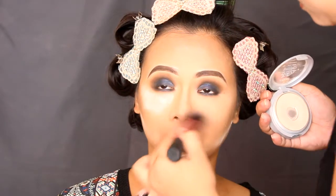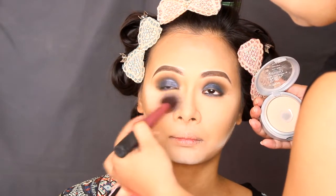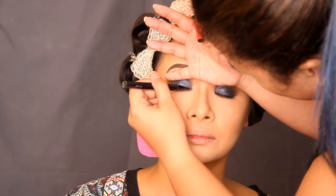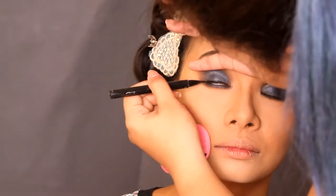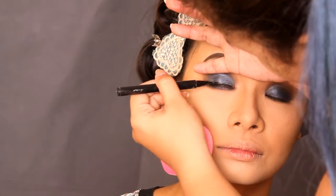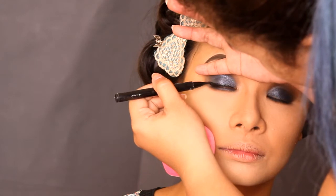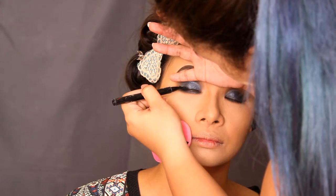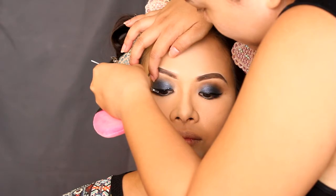And then brush off the excess powder. Then line your eyes using your favorite eyeliner. Here I'm using the Maybelline Hypersharp liner in black. And for the lashes, I'm using here the Wicked Beauty lashes, and I'm using 2 sets of lashes here.